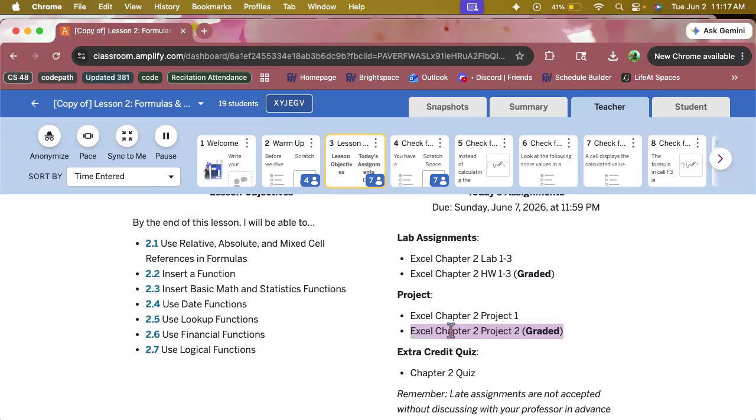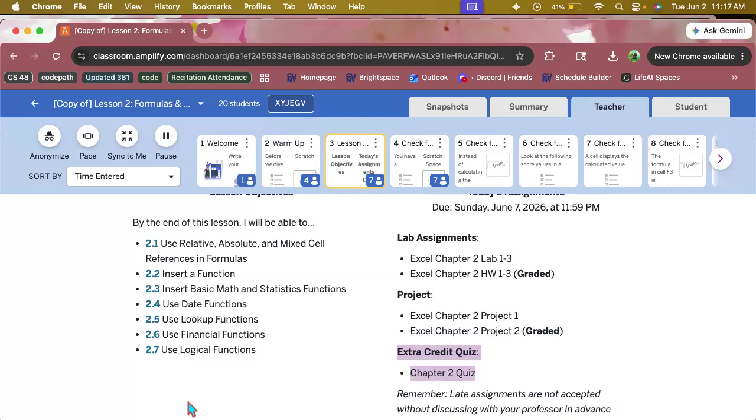No need to worry. And just like before, there's also going to be another extra credit quiz as well. These are not counted for a grade, but it will count as extra credit. So if you do them consistently, those points will end up going towards your lowest grade. We'll work out exactly what that would be later on.